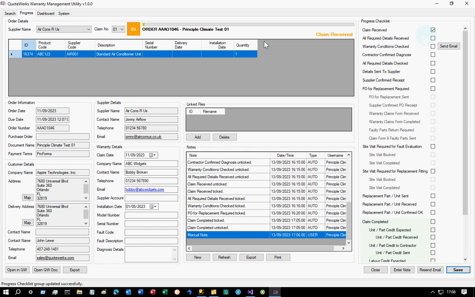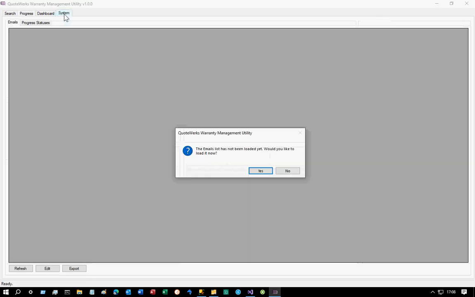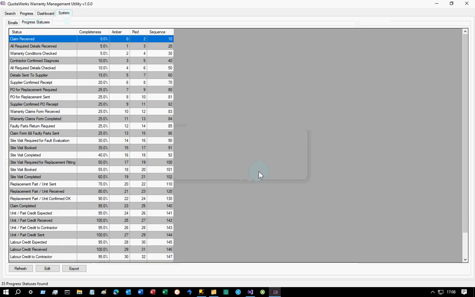As I clicked on those, you noticed that this status was changing, just a visual indicator of where we are with things. That kind of red, amber, green RAG type of status is driven by what we've got in this progress statuses screen.